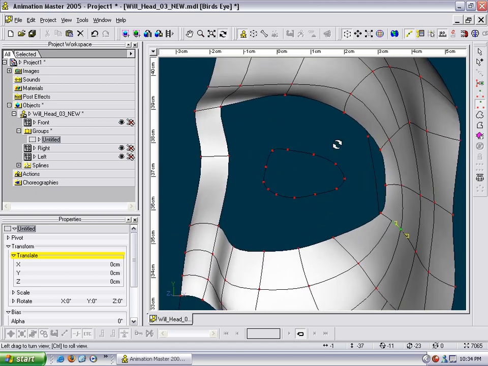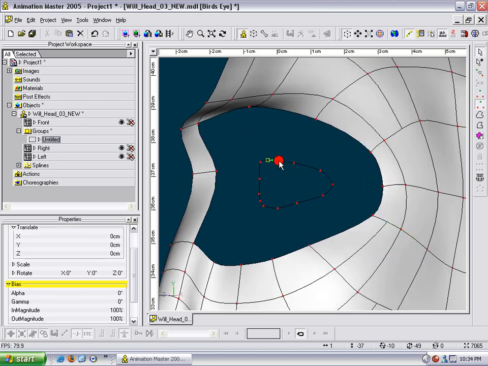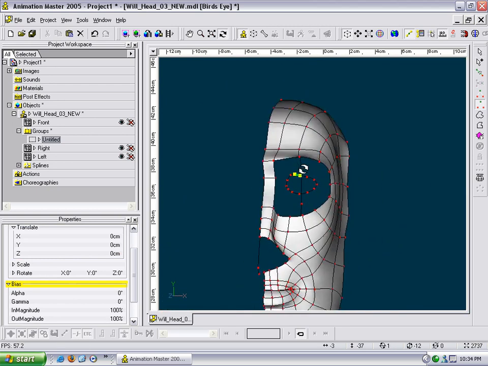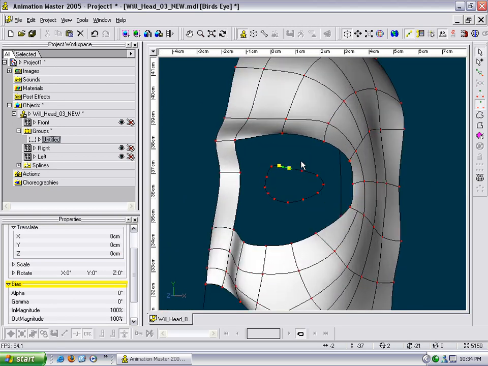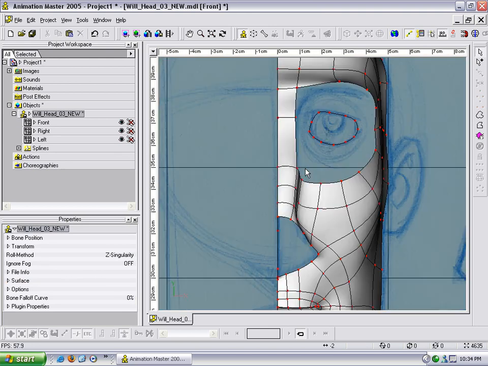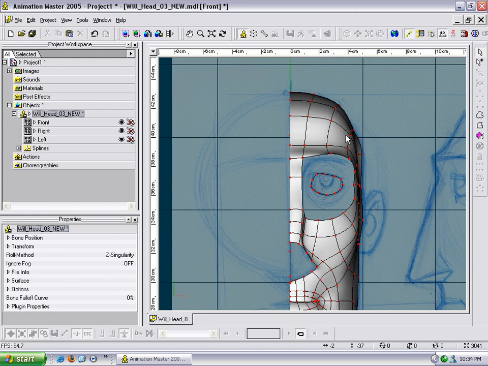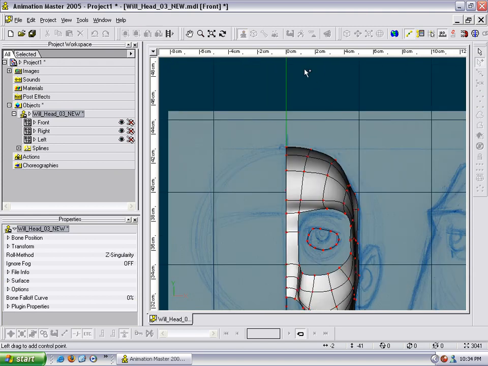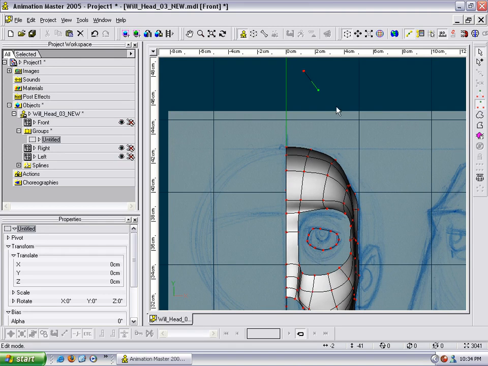Now, working with the eye here, we want to start to bring the geometry from the eye in. What I've got here is the edge of the eye, or the edge of the eyelid, and I want to mold it around an eye. So let's go to the front view and hit A to add a spline, and just click and click, just like that.